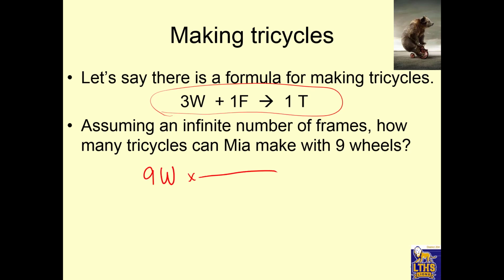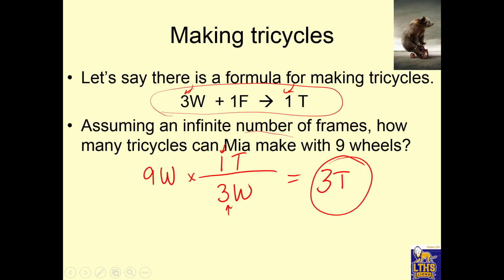I want to make tricycles. So I know from the balanced equation that there's going to be 3 wheels for every 1 tricycle. Where did I get these numbers? Well, they're the coefficients in the balanced equation. So I find out I'm going to be able to make 3 tricycles with 9 wheels. That's stoichiometry. All right, woohoo, yay! Now, I can only make 3 tricycles if I have enough frames, but it says we have enough frames. Right, so this is the tricycle equation, and I'm showing you that these coefficients, these ratios, help us change one thing. We turn wheels into tricycles by using those coefficients.